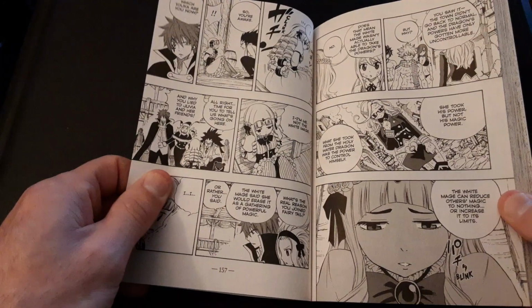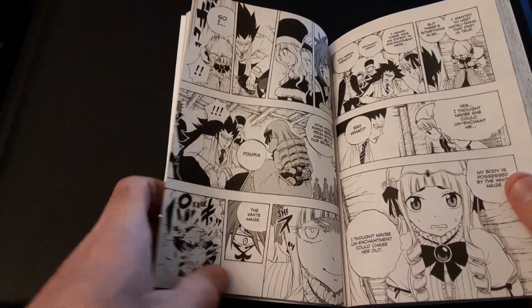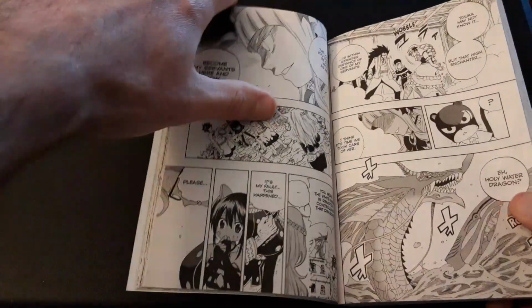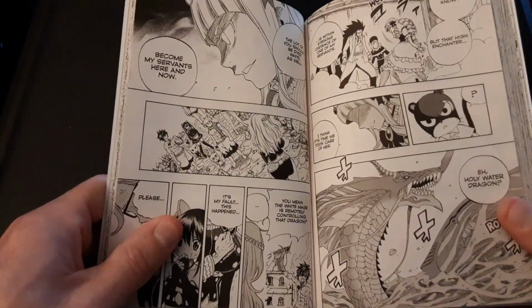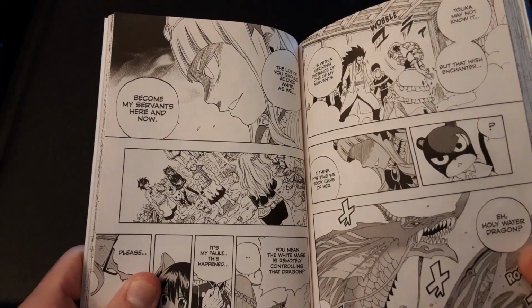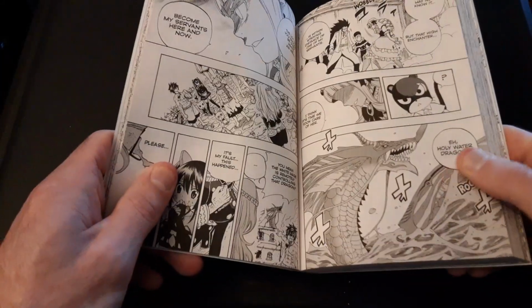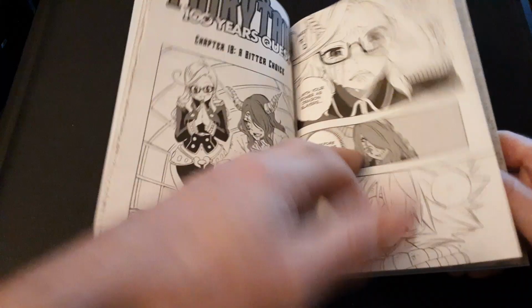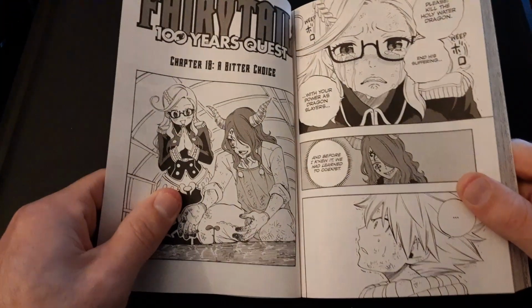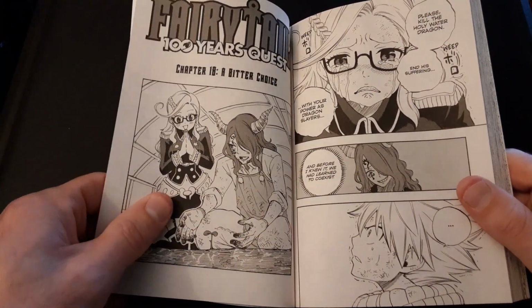And then, again, back to the Fairy Tail Guild, who are questioning the young girl. And she turns back to her evil form, breaks the restraints, and then starts sucking away the powers of the Fairy Tail Guild. And she says, the lot of you should be dyed white as well. Become my servants here and now. Basically saying that Mercphobia in his berserk dragon form is her servant. So Caramel says to put him out of his misery, because this is not the man that I know.